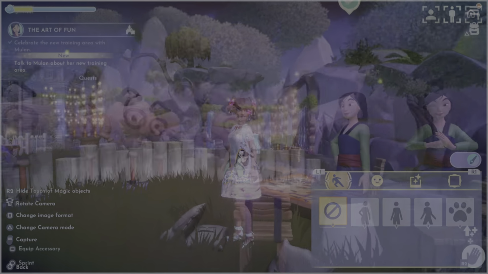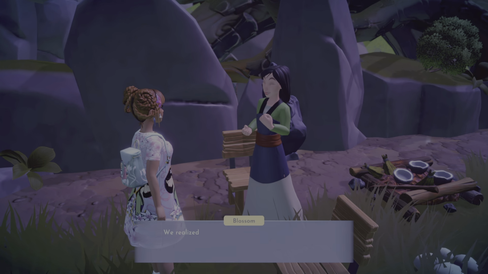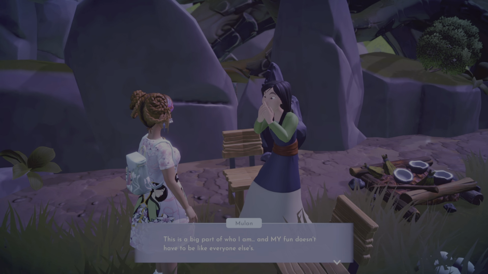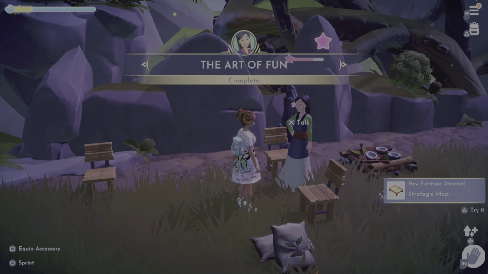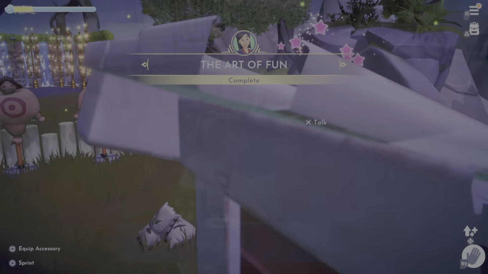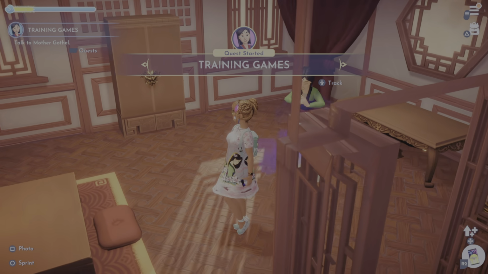Then you're going to take a picture to show that you completed the task, and then you'll talk to Mulan to finish this. This one was really fast and easy if you already have the materials in your storage. Yes.